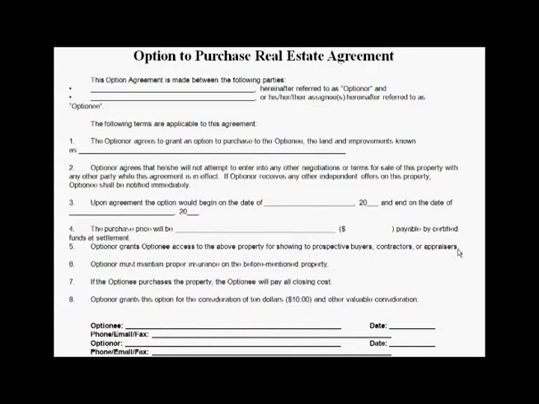This is a very important line item right here because it's basically telling the seller that you have to have access to show that property to what's basically going to be your end buyer or your investors to see if it's something that they would be interested in. Just a little tip also, if the property is vacant, you definitely want to try and get a lockbox on the house. You can basically just tell the seller, listen, I have to bring my partners and my contractors through here to make sure this deal is going to work for us.